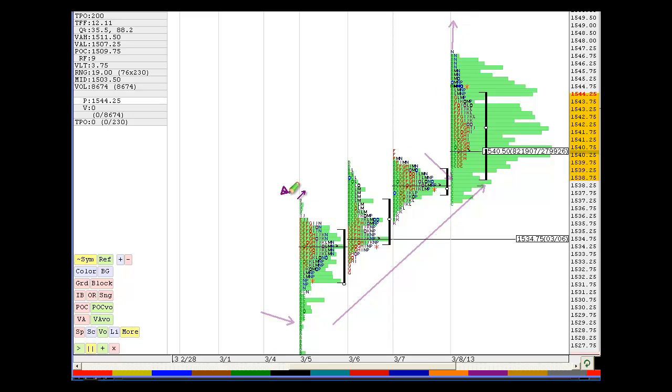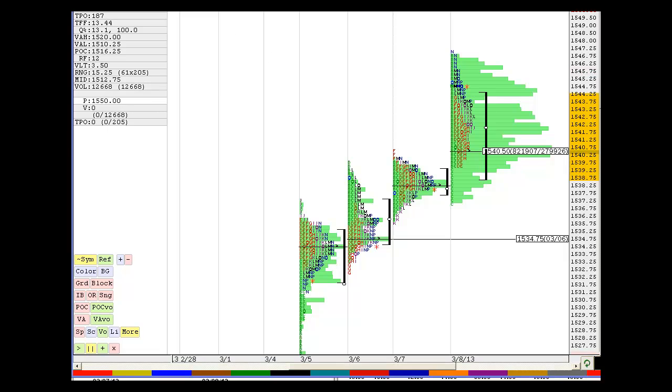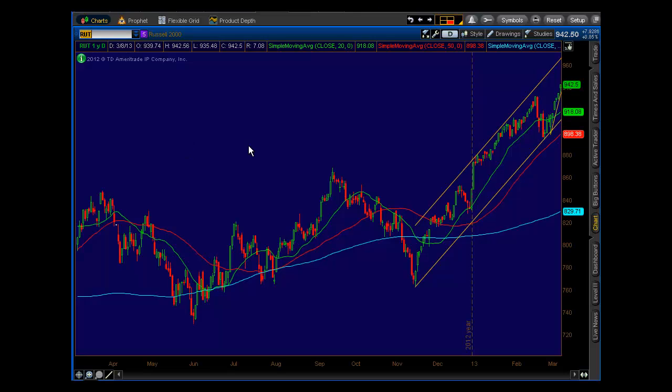Notice that all these highs are really what they call poor highs. They're not really true poor highs. A truer poor high would be flat, if it just looked like this, right at the top, and there was no excess. But I would say that it's what we call a lack of meaningful excess. So I'm going to be watching very closely next week to see if that area ties in with the 1560 area, if we see that sort of excess on the profile.